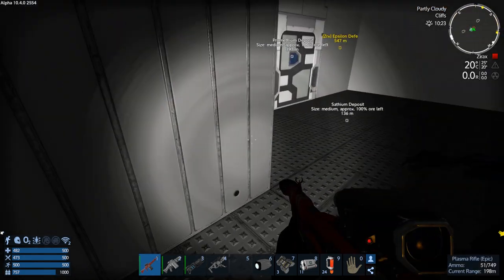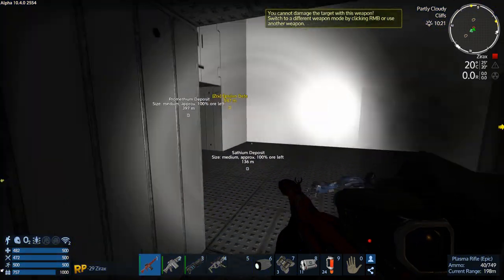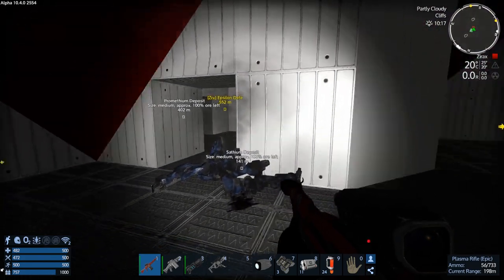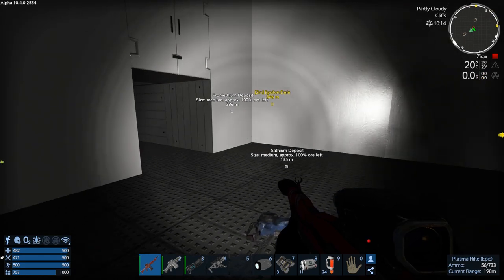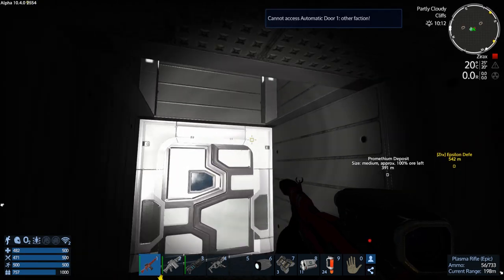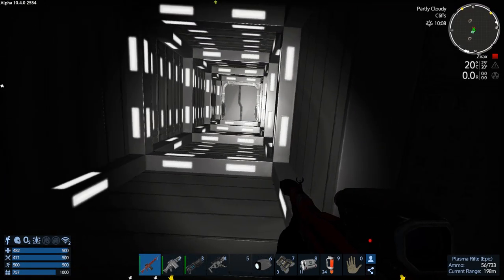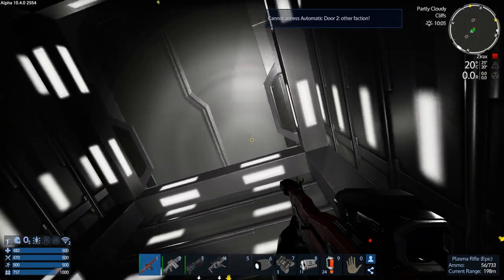Yeah, we'll take bullets. I may need them. I think let's go like this, see if we can suck some guys out. It's just another... Oh, it's an elevator shaft, though. Okay. Another faction. Other faction. Really?